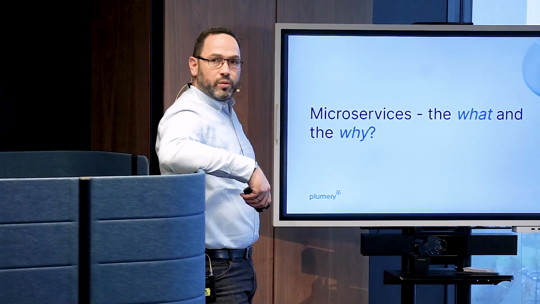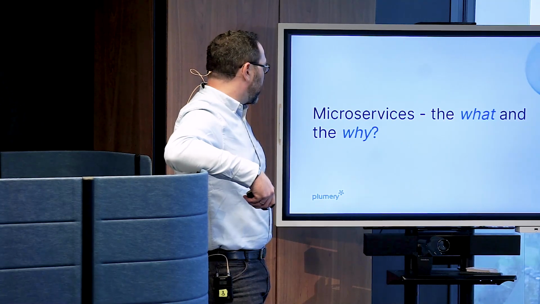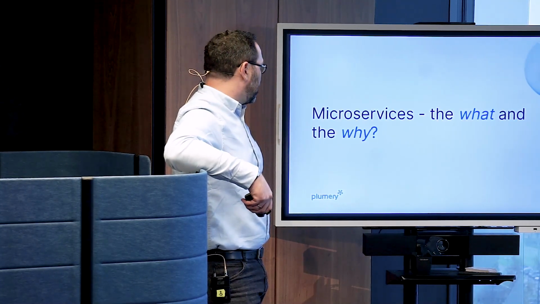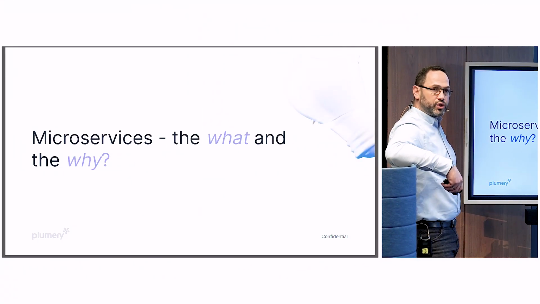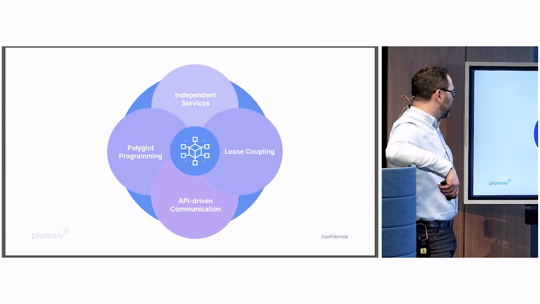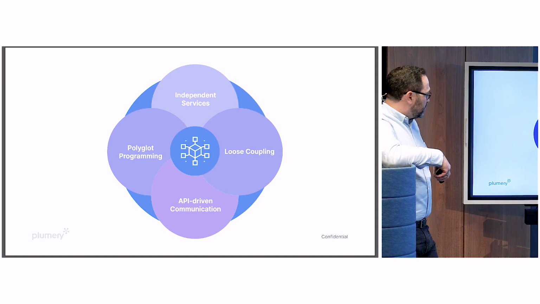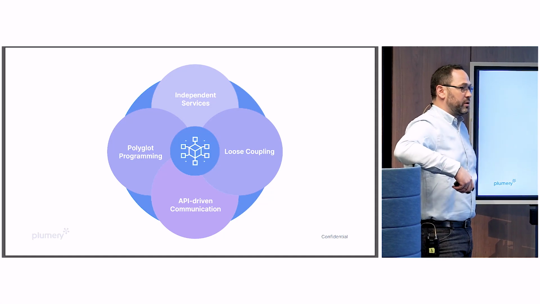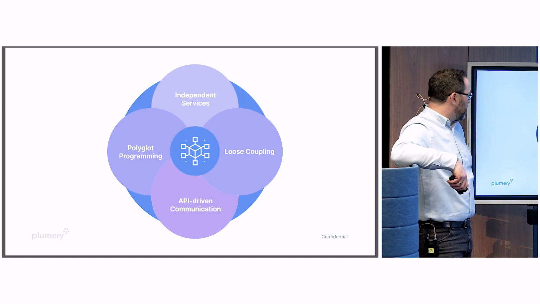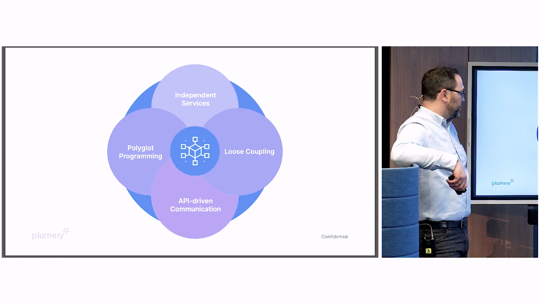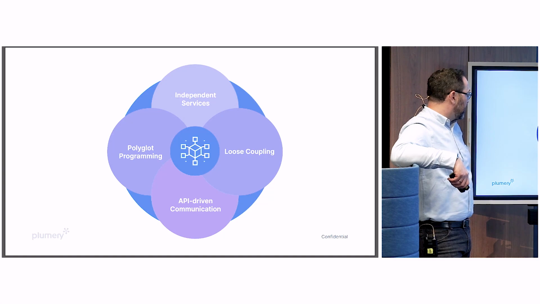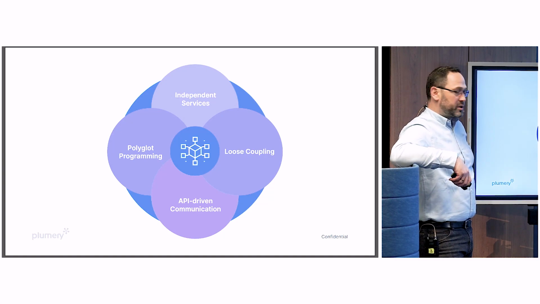So let's recap a little bit what Justas already told and look into what microservices are. Maybe a little bit more from fundamental principles, right? We already discussed a bit what benefits we're trying to achieve, but how we do that. What principles do we need to apply to achieve that? So generally, when we talk about microservices, or in a broader sense about decoupled systems, we have four things in mind. They have to be independent, they have to be loosely coupled, they have to communicate with each other using some sort of API driven communication, and they should enable polyglot programming. So let's try and unpack each of it a little bit separately.